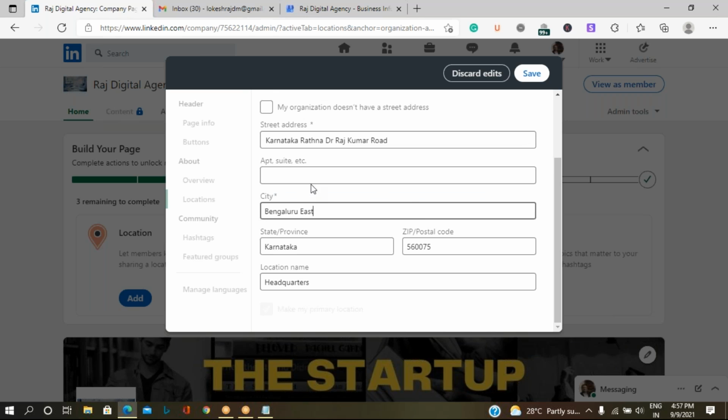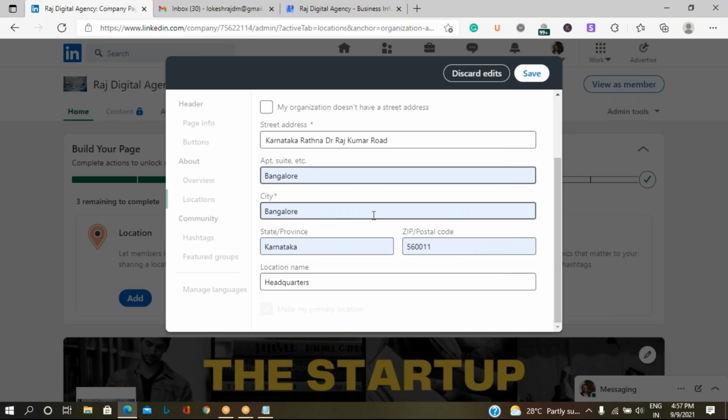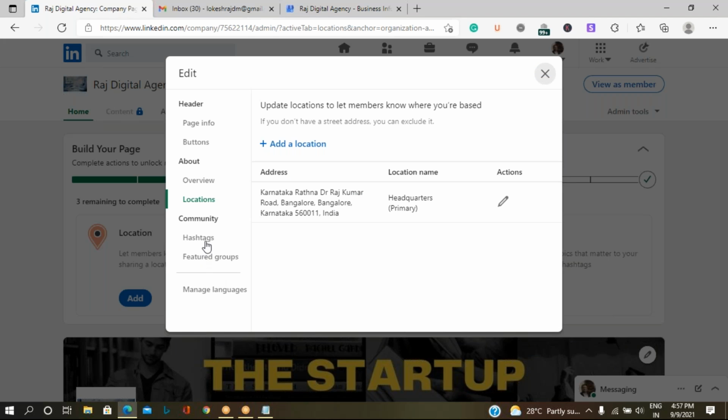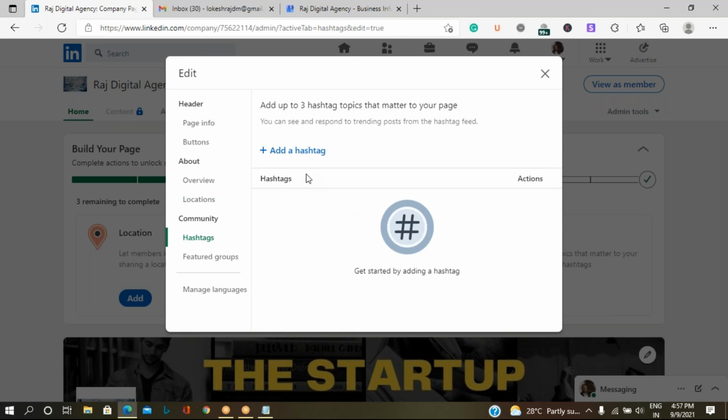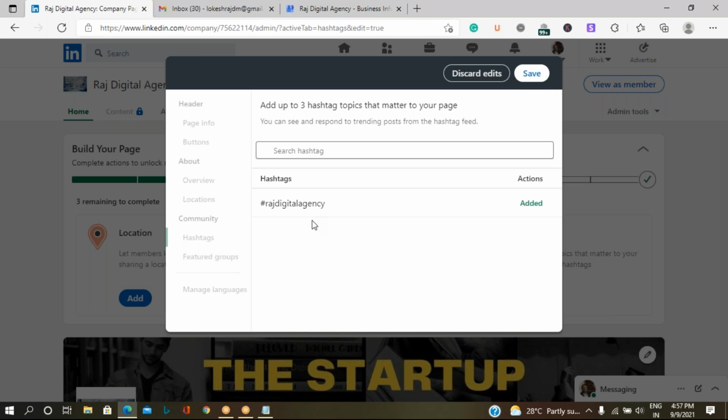Let me select one of these addresses, Bangalore headquarters. Okay, fine. Let me save this. Fine. Then finally, it is asking for the hashtags. So what hashtags do you want to create for your identification? You can select your company name and click on save.